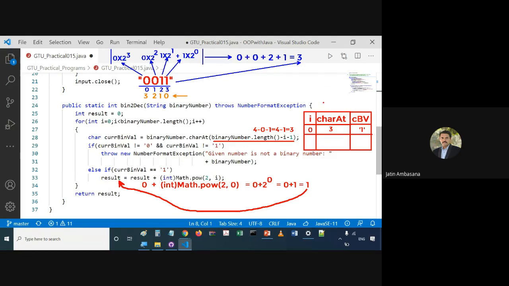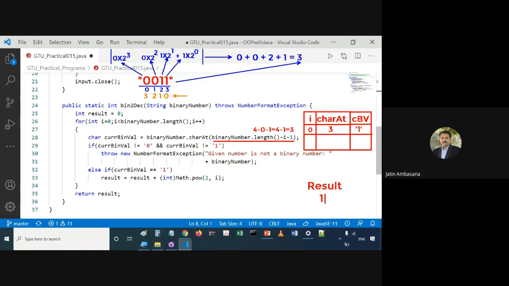So we'll note down the result value also somewhere. So the charAt index was 3, and here the character was 1. And the result value in the first iteration was 1.